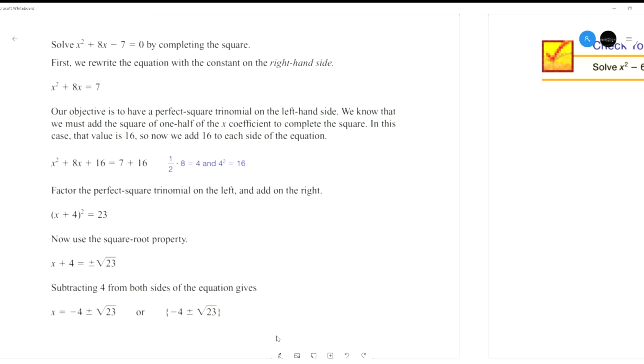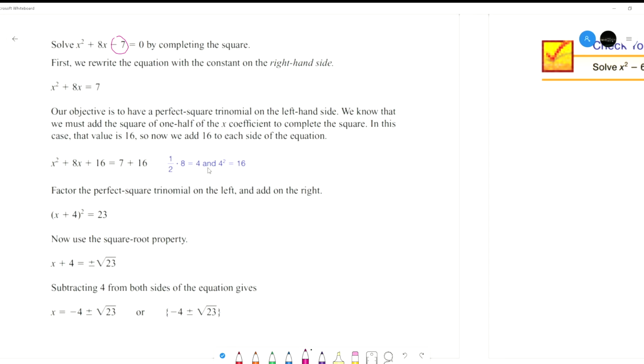Well, now we're going to learn how to complete the square. And we're going to utilize what we just learned, right? The square root property to solve by completing the square. So we have a quadratic equation, x squared plus 8x minus 7. And instead of using factoring or any other method, we're going to learn how to complete the square. So first, I want to move the constant, this constant negative 7, to the right-hand side. So we're starting off the same way, right? And when you add 7 to both sides, you get x squared plus 8x equals 7, right?